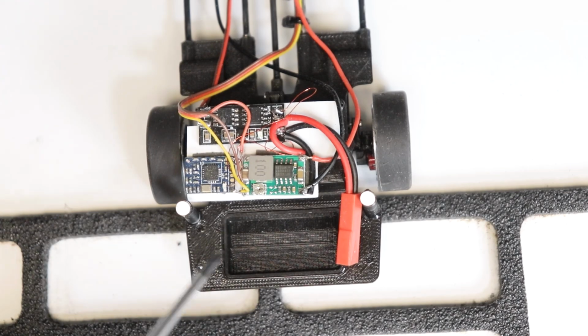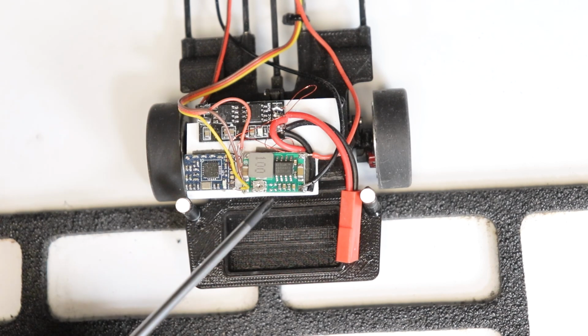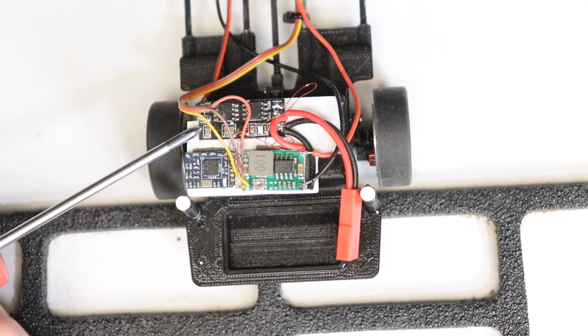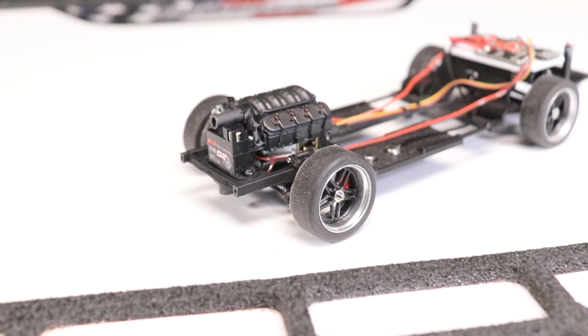Alright, so I know it might look a little bit messy, but hopefully I can kind of explain how all this goes together. Really, it's pretty simple and straightforward. The hard part is just getting everything to fit and soldering these tiny connections. This here is the ESC, this is the receiver, and this is the voltage regulator. The motor and steering servo are obviously on the front of the chassis.